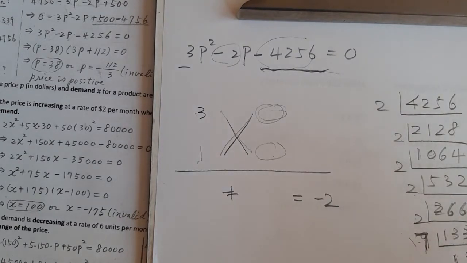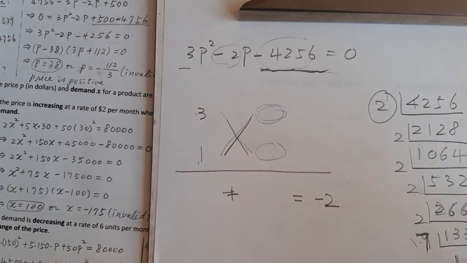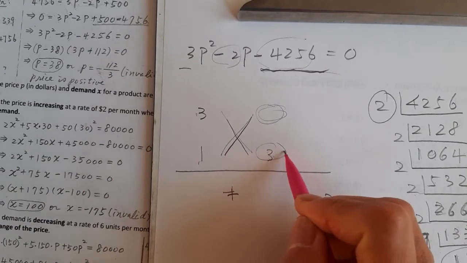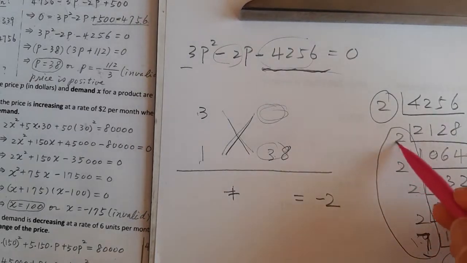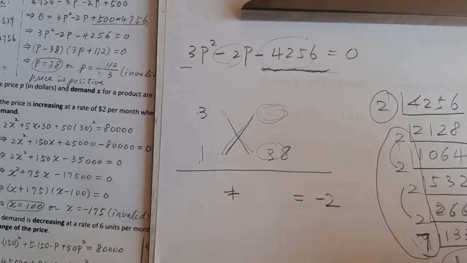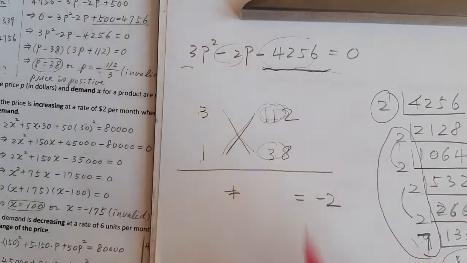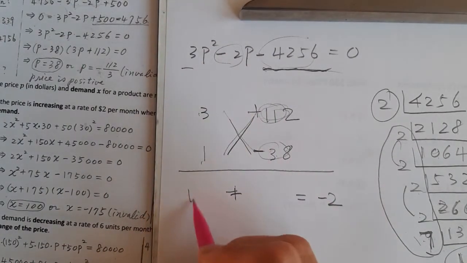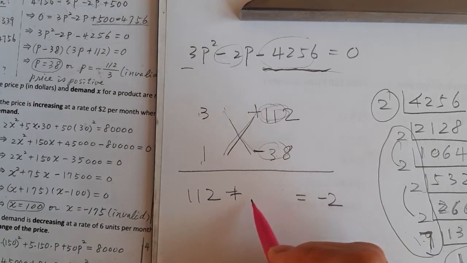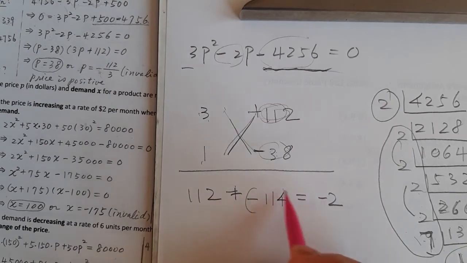Then you will need to find two numbers. So you can try 2 times 19 is 38. Then those times together: 2 times 2 is 4, 4 times 4 is 16, times 7 is 112. 112 and 114, one positive, one negative. Multiply to get 112 this time, it's a negative 114. Add together is negative 2.